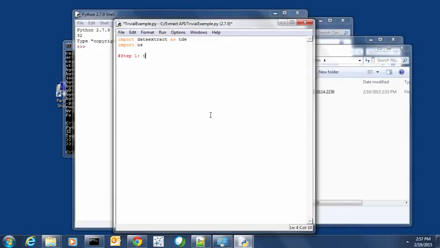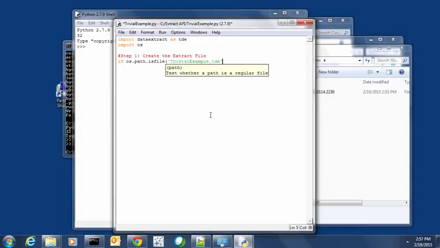The first step in most extract API files is to create the extract file. Now, if you have a file and you've run it a few times, the question is, what do you do with that file if the .tde already exists? There's kind of two common scenarios. One would be to do the equivalent of a full refresh. And the way we do that is, if the file exists, then we simply delete it and then create a new one. So the first thing we'll do is check if that file already exists.